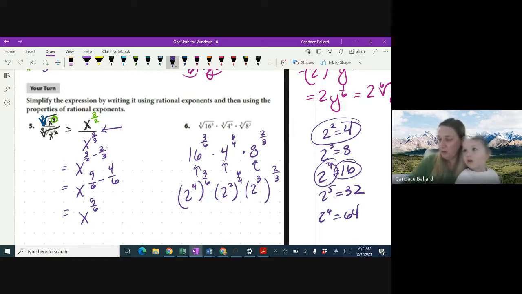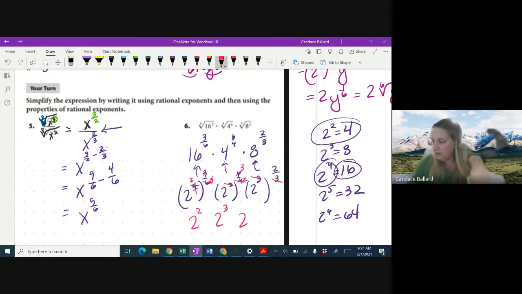So we're going to remember this is like a numerator. We're going to cancel with the denominator. So I know 2 goes into both 4 and 6. 2 goes into 4 twice and into 6 3 times. Oh, and check this out. Then the 3's cancel. So it looks like I get 2 squared out of this first one. Okay. Then I get, let's see, 2 goes into 4 twice. 2 goes into 6 3 times. It's 2 cubed. And then my cubes cancel, so I'm just left with 2 squared.